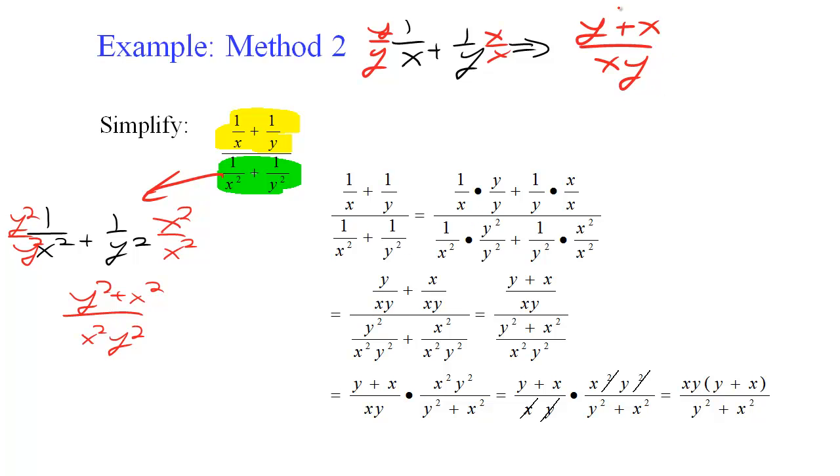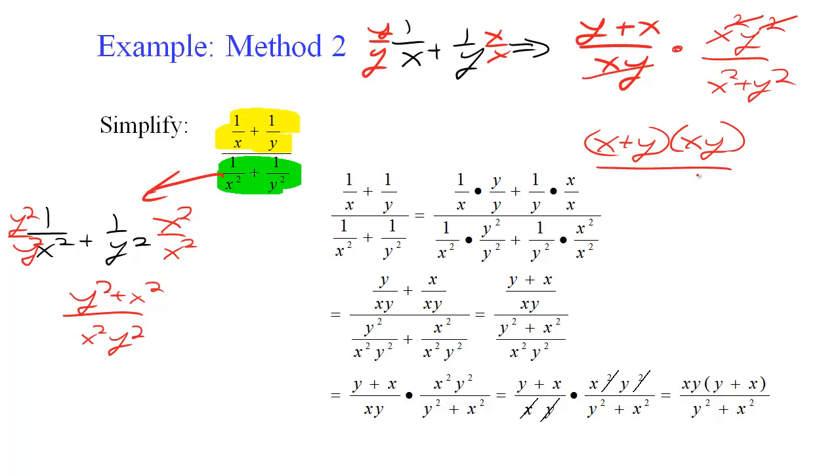And now I have this piece divided by this piece, which means I have this piece times its reciprocal, x squared y squared over x squared plus y squared, right? All you do is flip it and it becomes multiplication. And then you go, hey, look, these things cancel. The x times y cancels out the powers, and I'm left with just x plus y. That's this piece here. I rewrote it in alphabetical order. Times xy all over x squared plus y squared. You go, hey, look at that. Same answer they got. Okay?